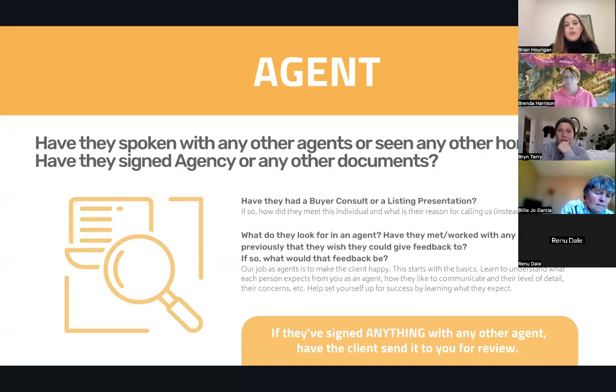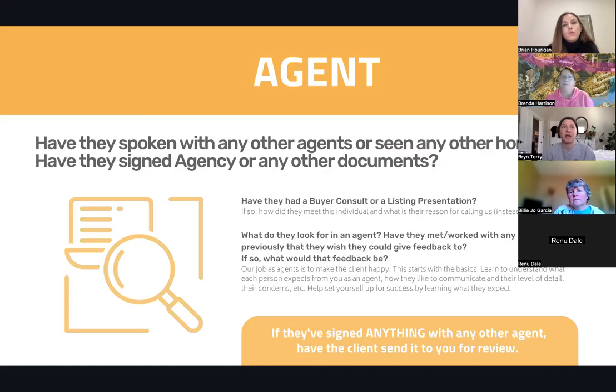I think that's a great point. It's difficult for anybody to want to sign if they don't know your value. I found when I was getting leads, sometimes I was like, oh, I don't want to go show this house, not until they sign with me. And it's like, they don't know me, so why would they sign? So for me, it was easier to provide that value up front.